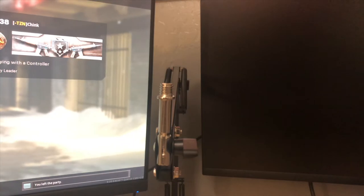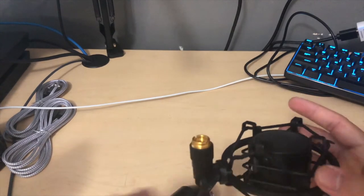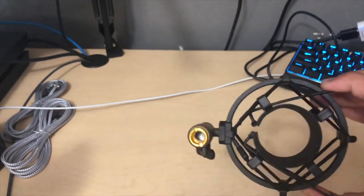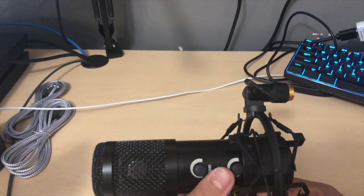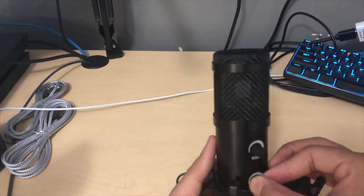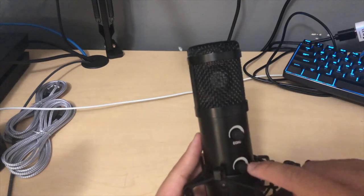Before we get our microphone on the stand, I'll show you how to put the microphone in the shock mount. There are two prongs here that create a pinching effect to open the circle, so just slide our microphone through. It kind of stops because the volume buttons are there, so slide it out a little bit so you can still use the volume button. Note that if you fully turn the volume knob all the way down, it does mute the microphone, so keep that in mind.